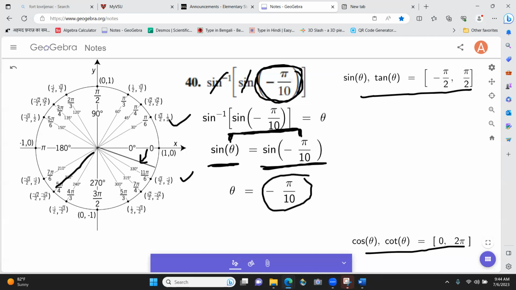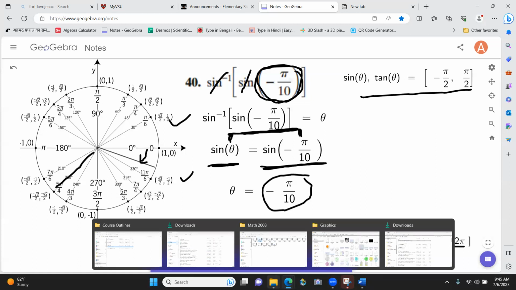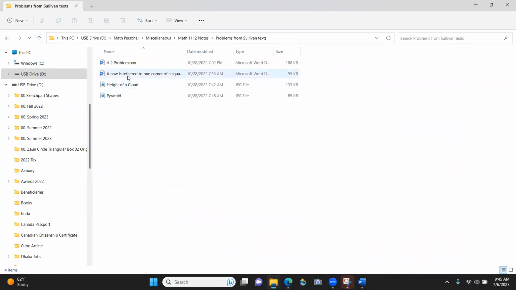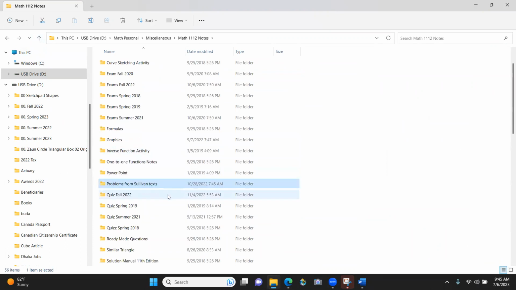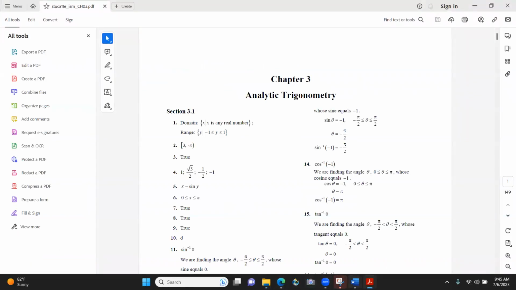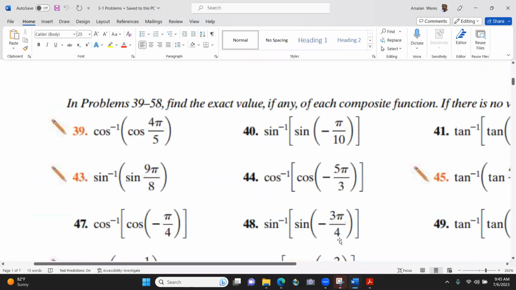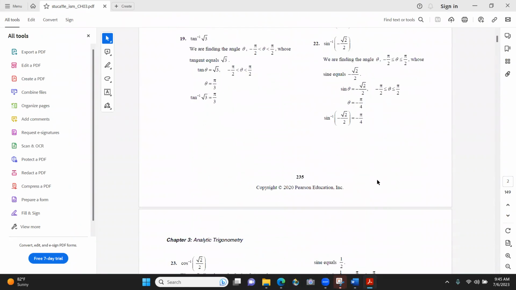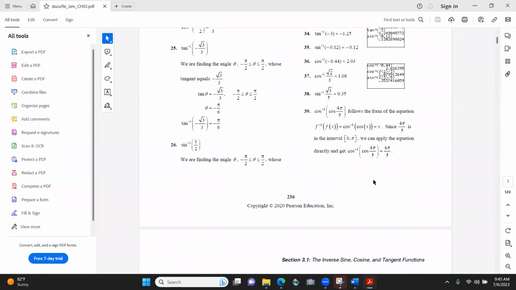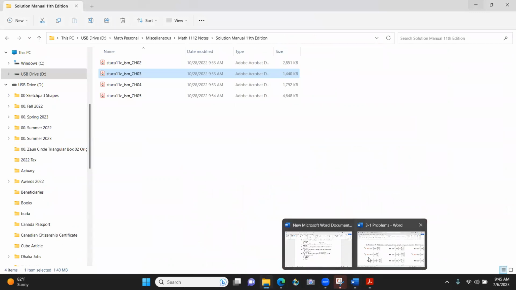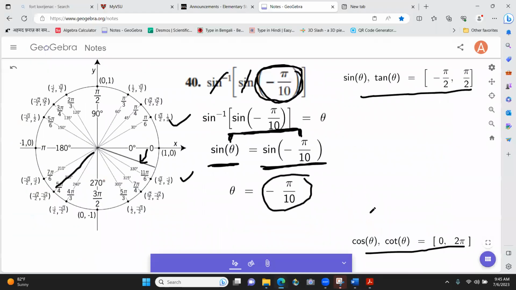I'll of course do many more. And the tradition is we check the answers. So let's go back and at least check the answer. I sometimes write 2 + 2 is 5. I'll be happy to take questions, okay? I have adjusted the numbers. I think I have the right problems here. The answers should match. I think I did number 40. We got negative pi over 10, so we're fine. And this one, I really don't have to check too much. These are not that difficult, but we'll check.